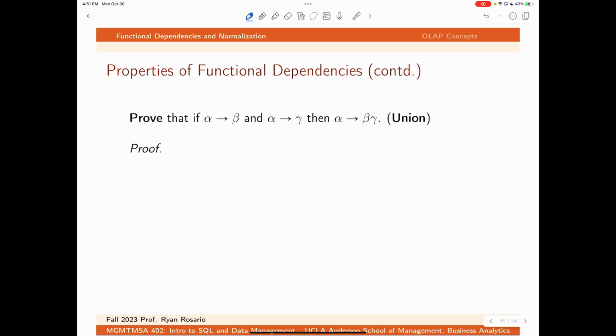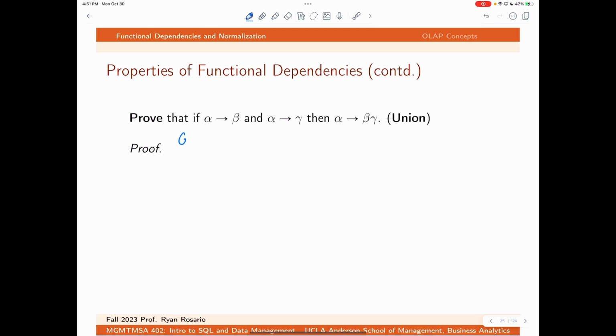Relational algebra comes from abstract algebra, actually. I want to say it's like Galois theory or something like that, but I don't remember. So, if alpha functionally determines beta, and alpha functionally determines gamma, then alpha functionally determines both beta and gamma. Let's write a proof for this.